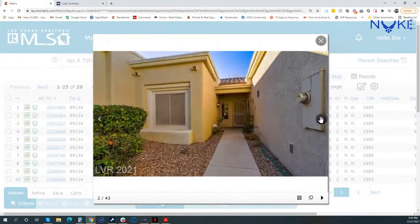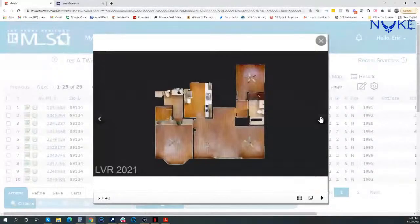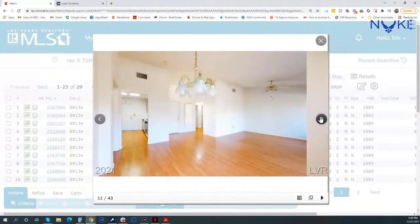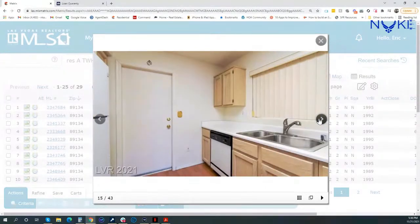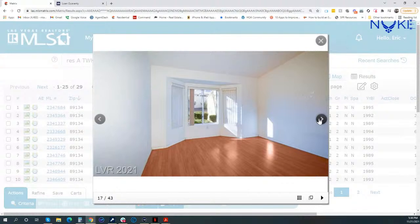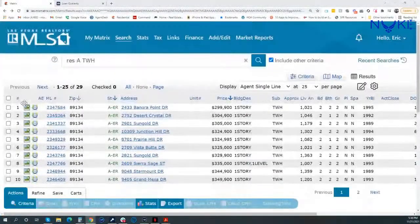And I can tell just by looking at it, this is Sun City. The reason I can tell is Sun City is one of the few places in town where you have a mailbox, of all things. Most places here in Vegas, you do not get a mailbox. You have the mailbox at the end of the street. In Sun City, they have them right there in front of your house. Let me see. I'm going to hide this for a sec and double check, see if I'm correct. Sun City. So going back. So let's just look at it again.